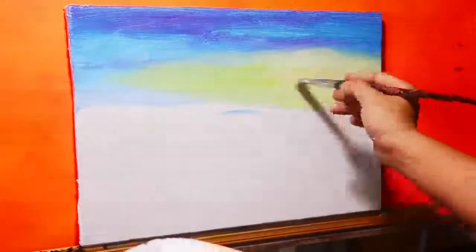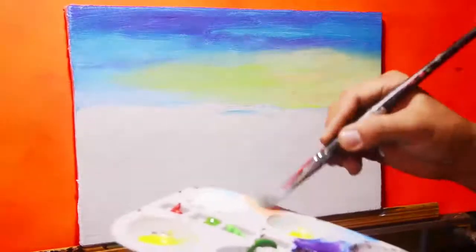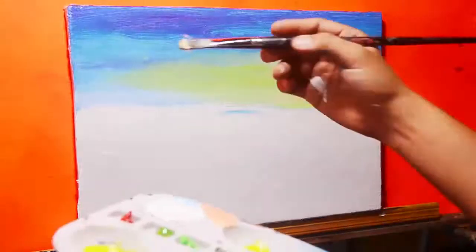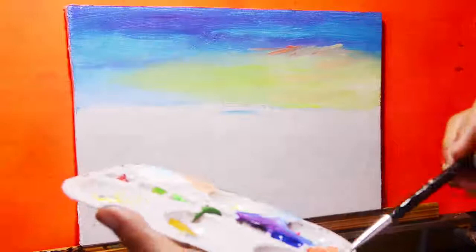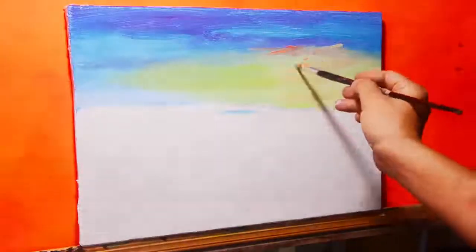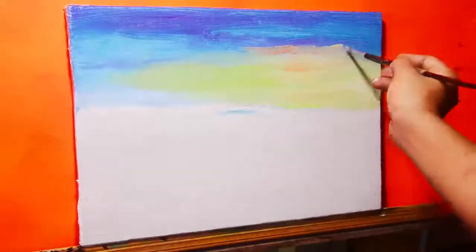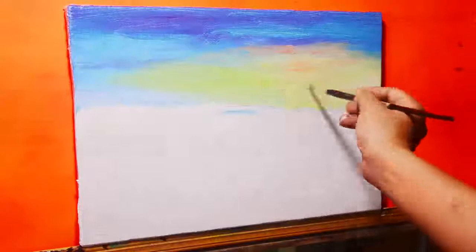And now I'm starting to add the lighter fluorescent yellow orange by mixing the fluorescent yellow orange with the titanium white, and blend this lighter fluorescent yellow orange into the rays of the sun, so that it will create a nice effect. Paint the fluorescent yellow orange into the rays of the sky. And when you blend this color, it should be horizontal.